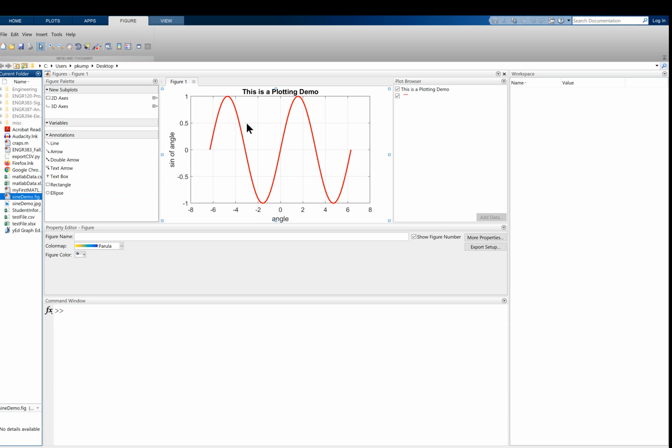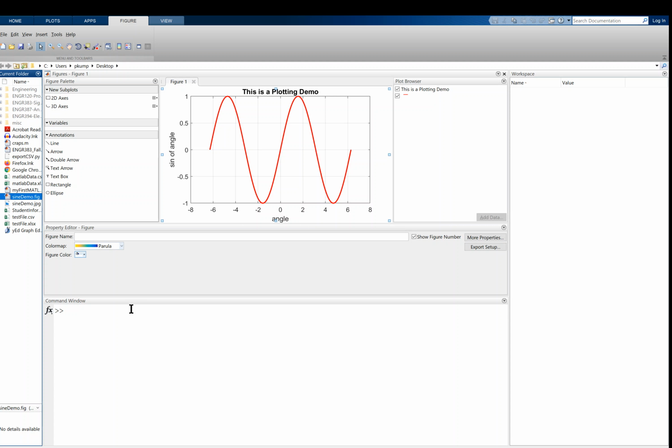So when I get a figure that I like in MATLAB, I usually save it as a .jpg and a .fig, right? And I would put the .jpg in a report, right? And I would keep the fig file in case I need to make changes to that file.